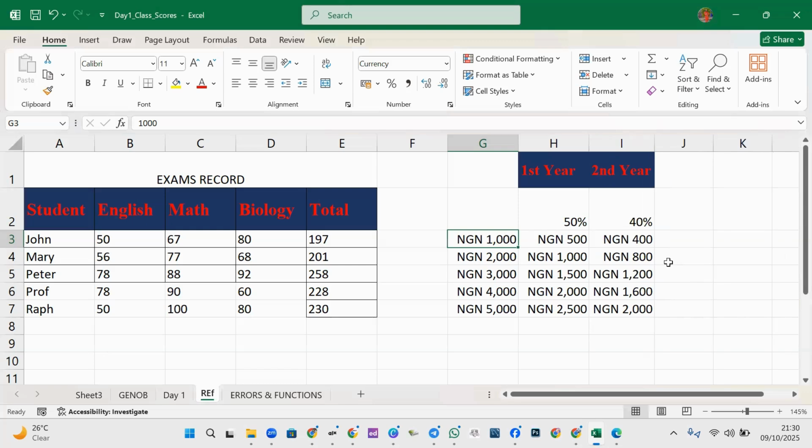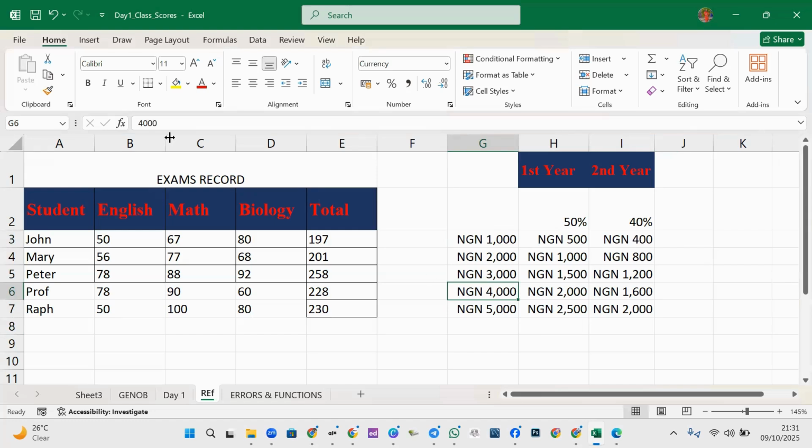We have the value error. Value error occurs when you're trying to perform an arithmetic calculation with a text, right? We also have the spill error. That's actually a new error in Office 365 and Office 2021. It occurs when there is a text blocking the reference. We'll look at that shortly.